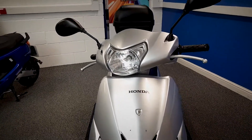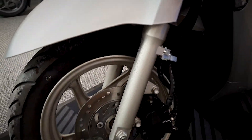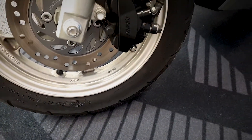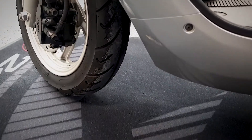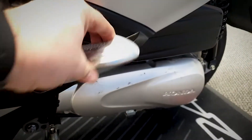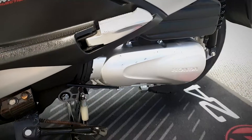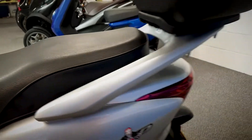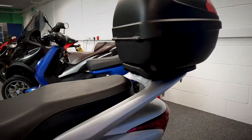Have a look on the left-hand side — front wheel and brake, all in good condition there. Let's have a look over on this left-hand side; everything looking nice and clean. Little flip-out foot pegs there for the passenger. This does have a Givi top box on it as well for some extra storage space.